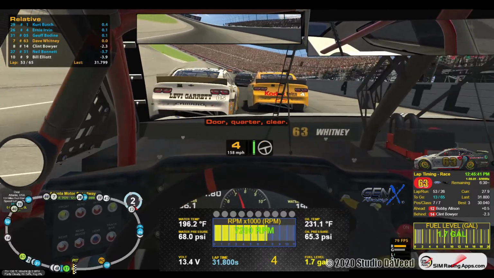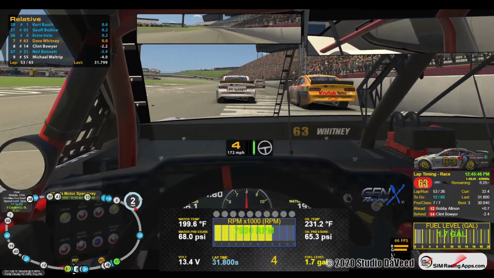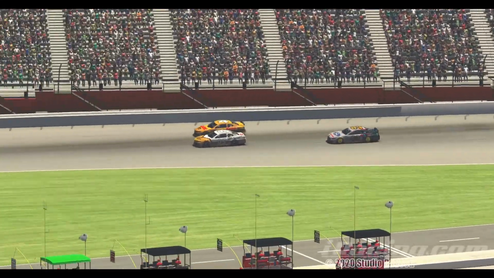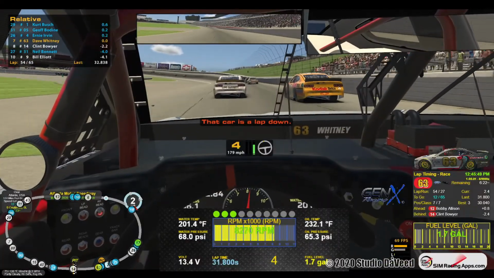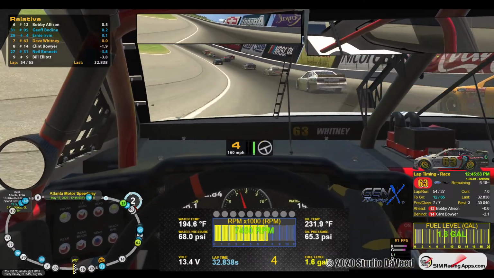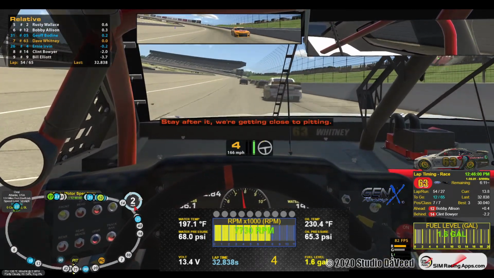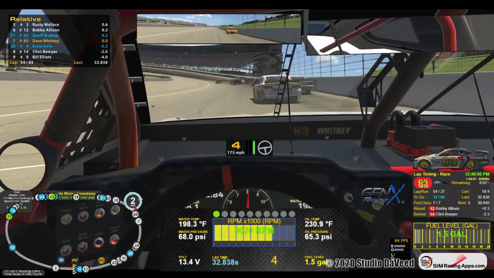Goddamn lapper. Ooh. Bodine almost got into Irvin. Swerving Irvin. Okay, all these guys right up here are lappers. Outside. Bobby Allison is still my next position. Five laps to go. Like I said, I'm staying out as long as I can.